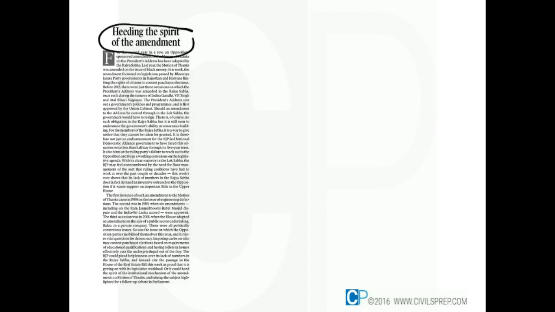Next is the amendment to the presidential speech. Every year, at the first session, the President of India will address it. After that, a motion of thanks is introduced both in Lok Sabha and Rajya Sabha. If the motion of thanks is not passed in Lok Sabha, the President of India has to resign, because this presidential address consists of the government policies and priorities for the coming year.